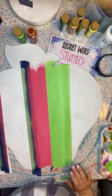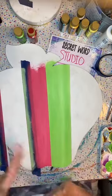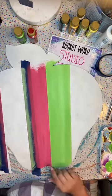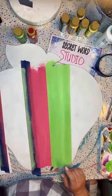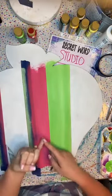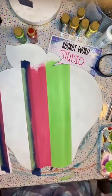All right, so for time purposes, we're gonna do the exact same thing while we chat. We're gonna paint light buttermilk on this one, straight from the bottle. And this time I will be adding a little bit of white to my light buttermilk just to keep the lazy painting technique consecutive with each stripe.